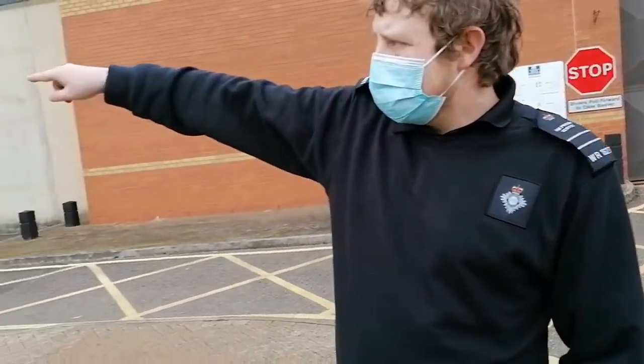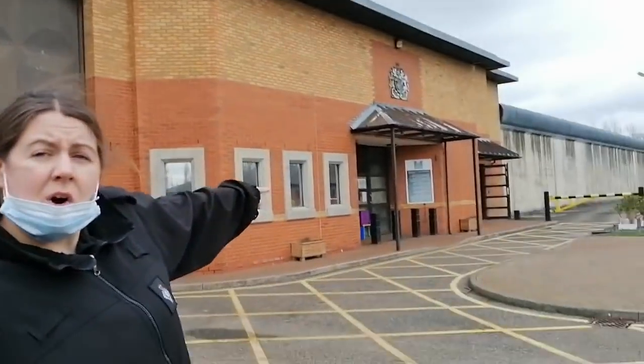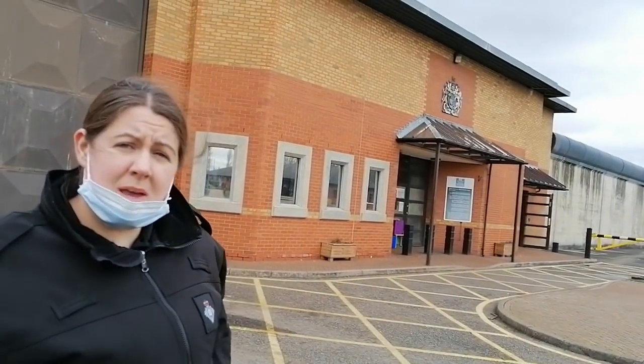Multiple signs saying drones and video recorders. It says drones, yeah, because there'll be a geo fence around. Where does the sign say video? Because I've literally looked at all the signs around. Main gate there as well. Oh yeah, that's actually within the prison. I've actually looked up that law. That's the Prison Act 1952, and you're referring to Section 40. That refers to conveying images from within to without, or from without to within the prison. I'm doing neither of those. I'm literally making a documentary. I'm in a public place.